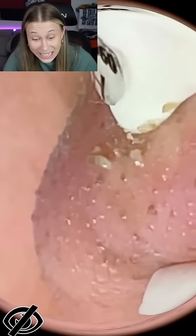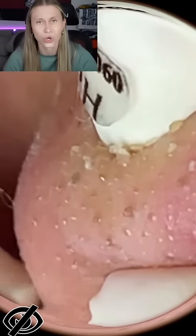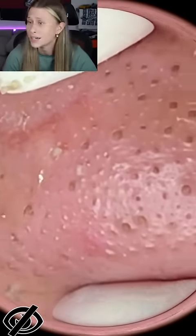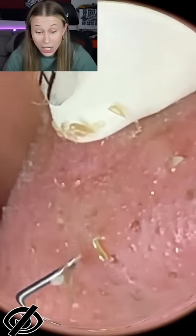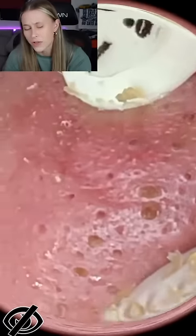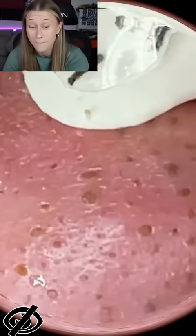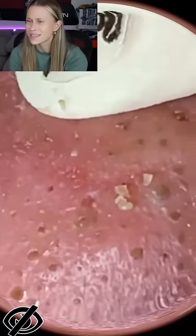That's crazy. It's making it look too easy though. These must be magical cuticle cutters, not just any ones you get for your toes or your fingers. That's crazy. And they only used it for certain ones. I don't know if they look for a certain characteristic, but that's insane. They're taking them out so nicely.